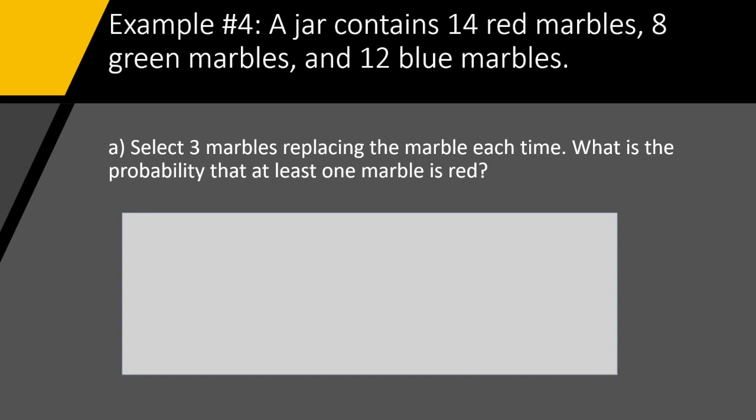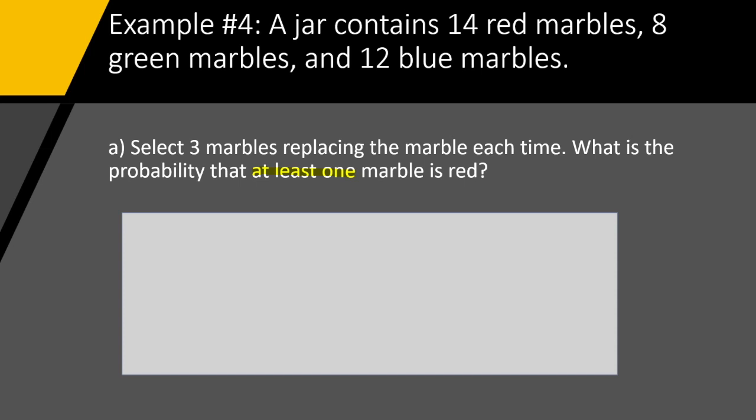So probability problems, a lot of times you'll see these at least 1 problems. And when you're doing that, you could list out every possible combination. You could get 1 red marble on the first draw, but none after that. You could get 1 red marble on the first and the second, but not on the third, or you could get all 3 red marbles. Well, that's possible. You can do it that way, and you can list out all those different probabilities and then add them up.